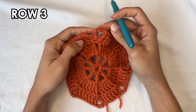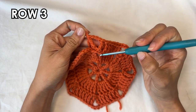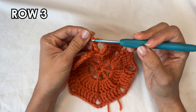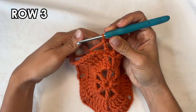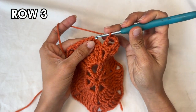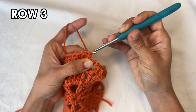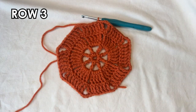Okay, so once you go all the way around, you're going to finish off with the repetition of the treble crochet into the last chain 2, treble crochet, chain 3, and treble crochet into the very last chain. So now you can just go ahead and do a slip stitch to the top of the chain 4 that you started with. So you find that top chain, insert your hook into it, grab the yarn and pull through to close. And now you can go ahead and cut off your yarn and thread your ends through.